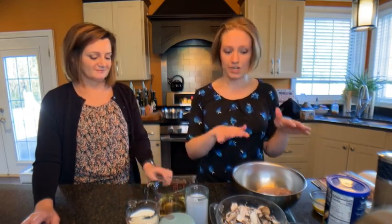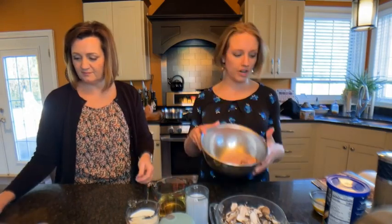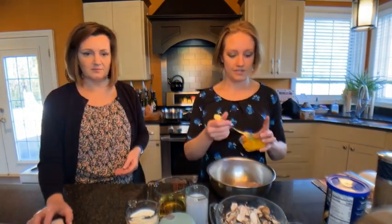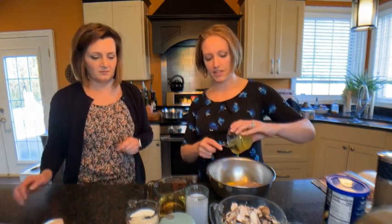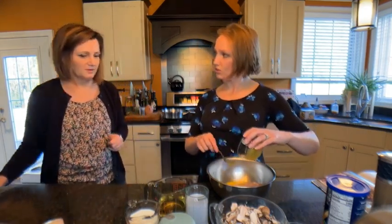So I'm going to get started making meatballs. We have a pound of ground chicken, some eggs, some breadcrumbs, and some salt and pepper. I'm going to mix all that together and make some meatballs while you get us started.